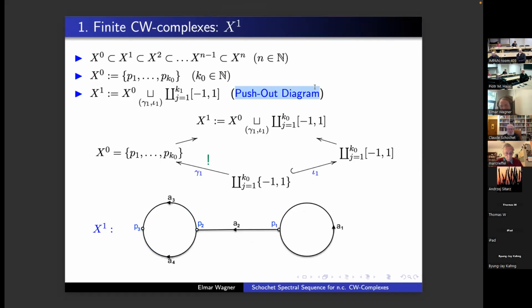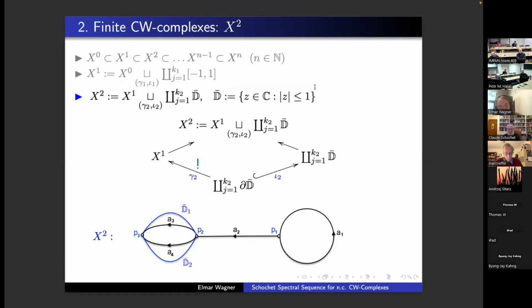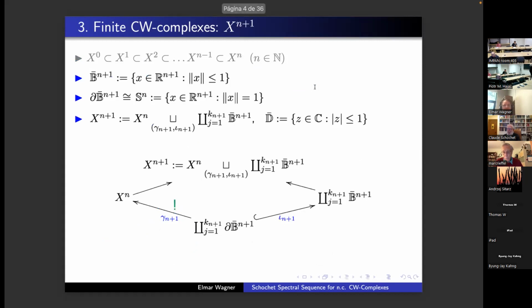Yeah, because we want the pushout diagram. What I want to do is obviously I want to apply the C functor and then reverse it to a pullback diagram. So we have zero skeleton, we have one skeleton. It's classical, it doesn't matter, but now we can go by induction.